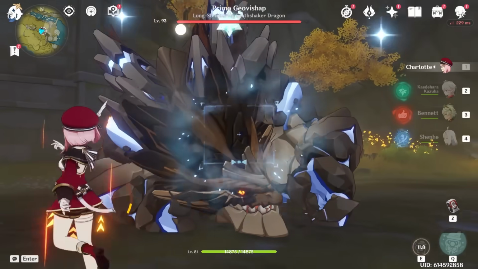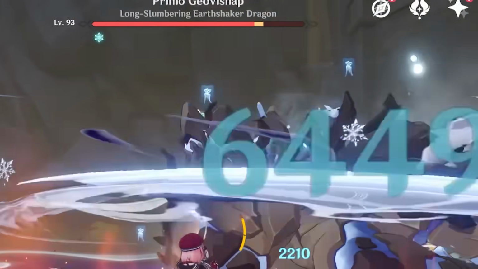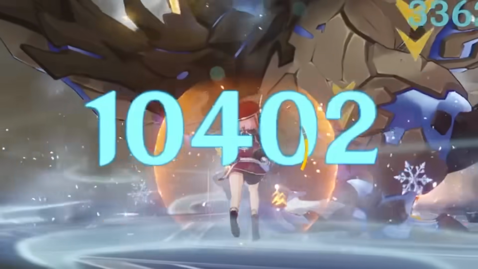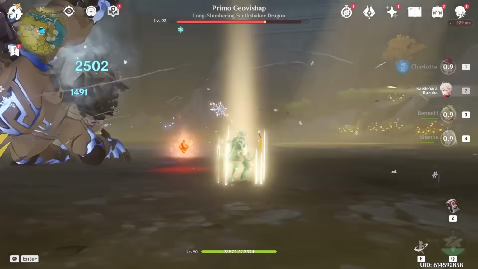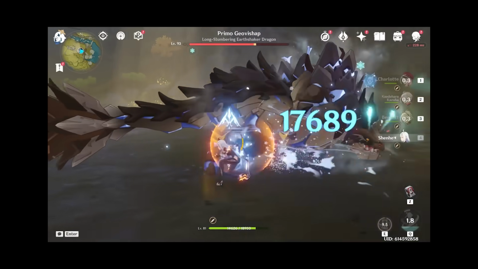So maybe we drop one of these and this. Did I just do the wrong thing? I'm not gonna melt anymore, am I? Oh my god. Well, I am doing 17,000 auto attacks, so maybe it just doesn't matter. What about a charged attack? 10,000? Okay, you know what? I think maybe we need to melt though. I do have 300 EM that is not getting used at all.